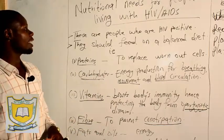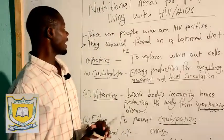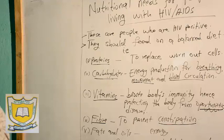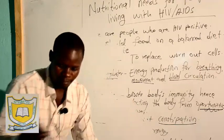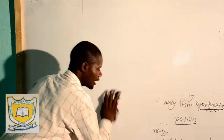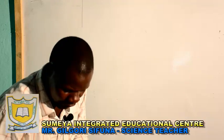These are some of the nutrients that are required by a person who is suffering from HIV and AIDS — our last special group. Now, these diseases bring some complications to somebody, so there are some foods that should be avoided by this kind of person. What are some of the foods that should be avoided by a person who is suffering from HIV AIDS?